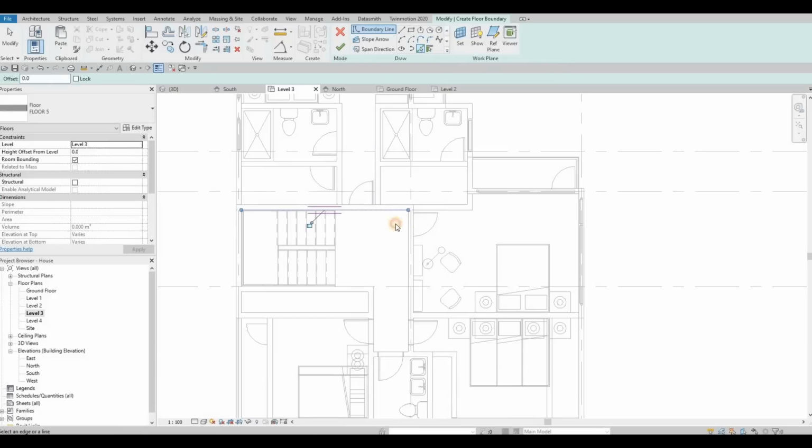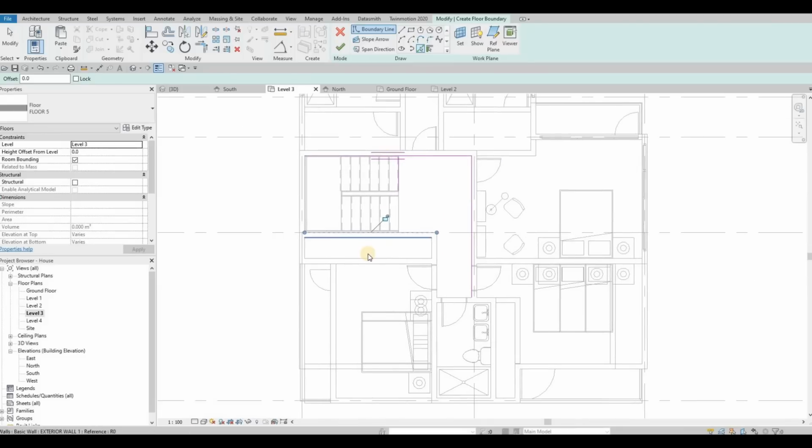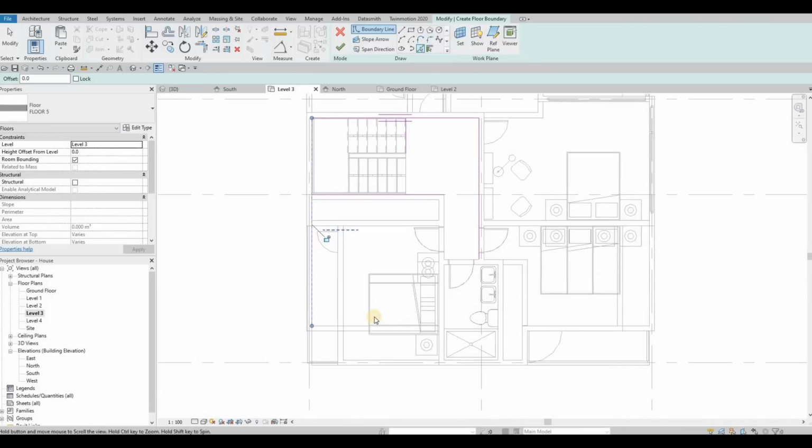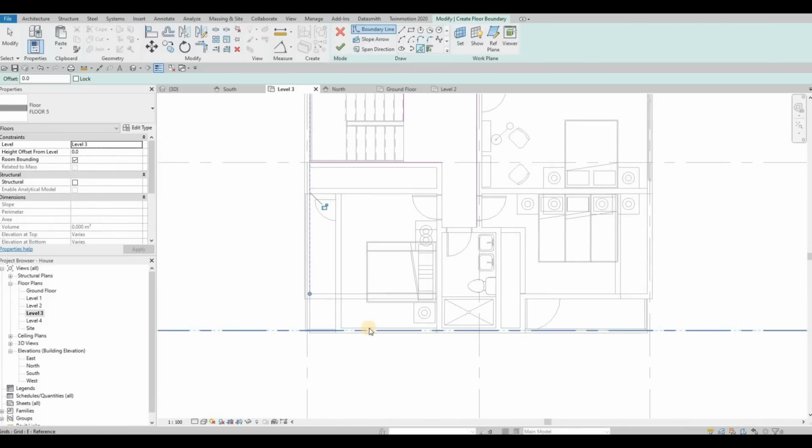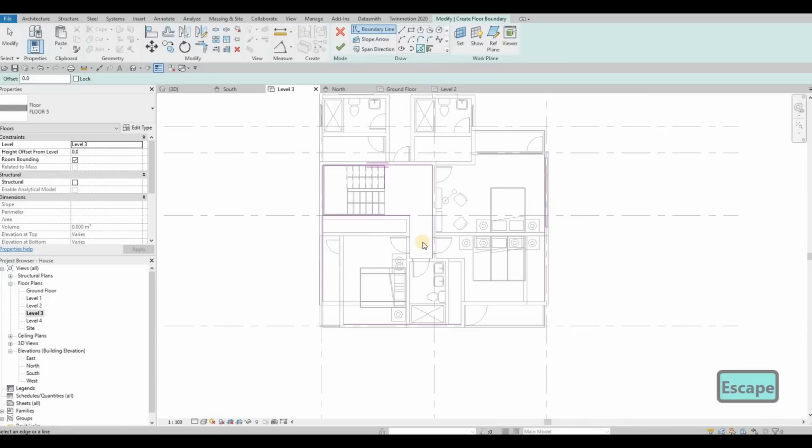Pick path if you want. And then trim and extend.